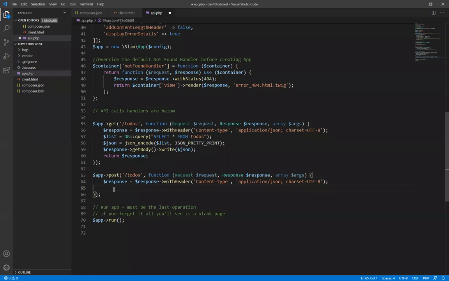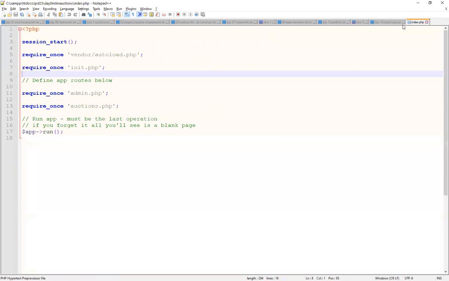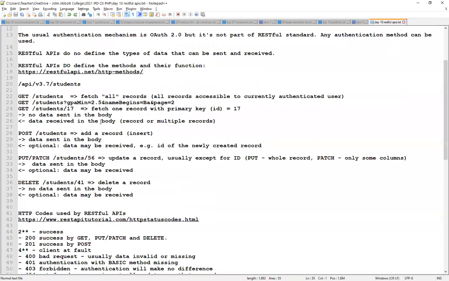Now this one is more tricky because in this case, if we look at what we learned today about APIs, RESTful APIs, this one needs to receive data from the client. So we need to send it data. Now, yes, it's a post, but we can't really do that from a form, not really.